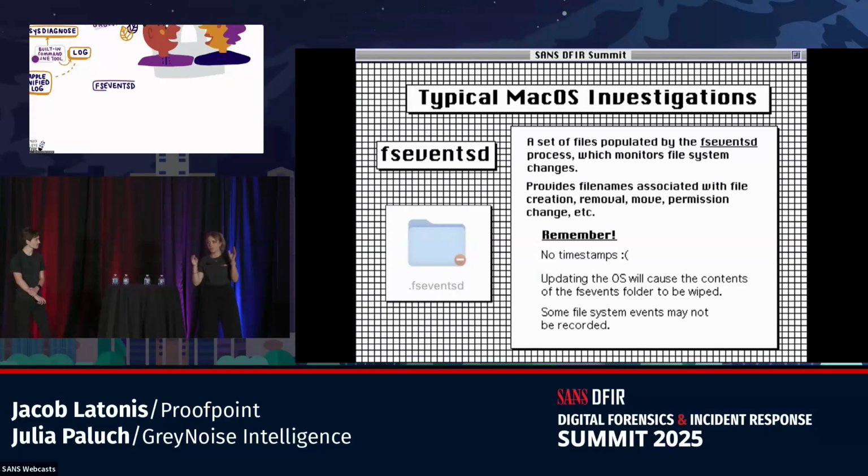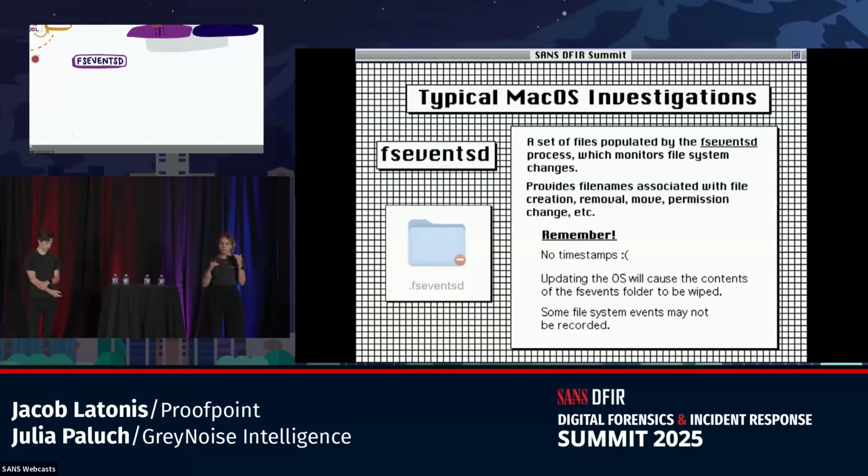The thing to remember about FSEventsD is that you unfortunately don't get those granular timestamps that we really like. You can sort of guess within a day granularity of when something happened, but the only thing that you can for sure glean from this is that, okay, this happened on this system. The other thing to note is that if you update the OS, this folder is going to get wiped, and then there have been some observations of some file system events just not being recorded by FSEventsD.